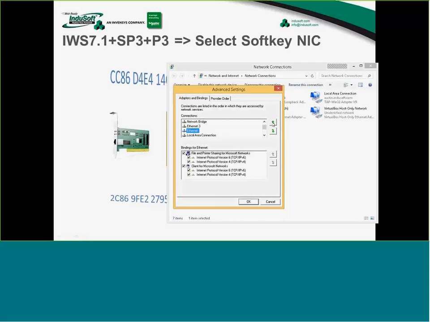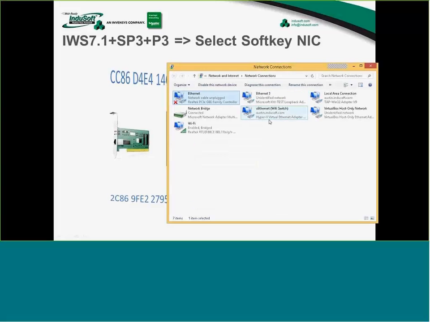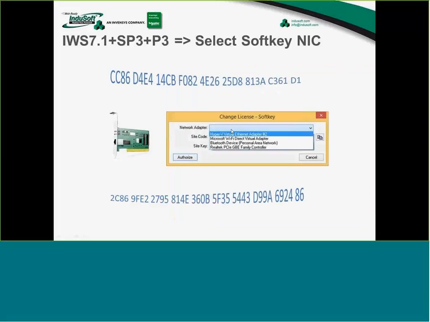Okay, and if you're not using this, or if you're using patch 3, then we made it a lot easier. In the register module itself, you can make a selection.